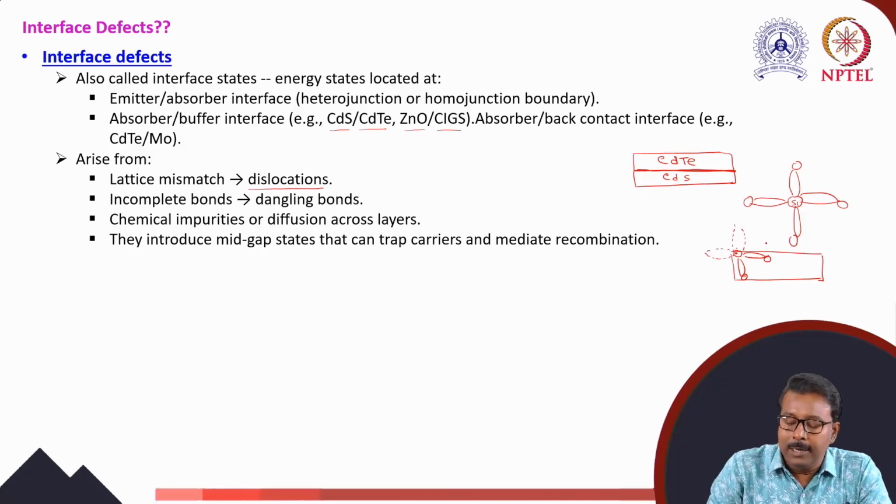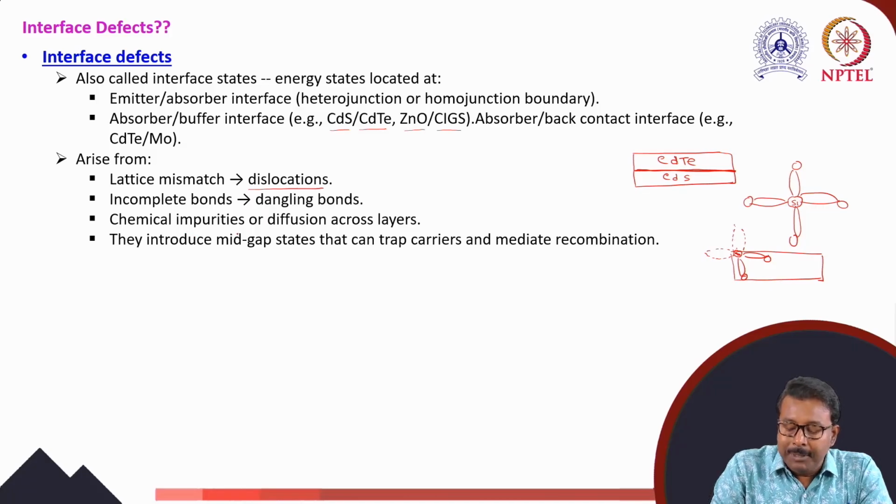So this may create dangling bonds, incomplete bonds, and due to these incomplete bonds, the energy states of these surface atoms will be different from the energy states of the atoms well inside the material. So obviously some energy states will be appearing at different levels. These energy states will not be as per the band diagram, that is, not within the conduction band or not within the valence band. So this may also create some defects, or energy states, or interface states, or surface states, you can also tell.